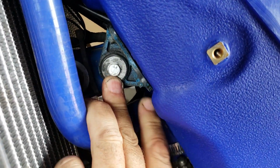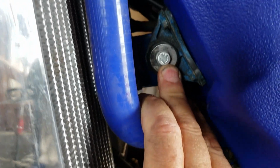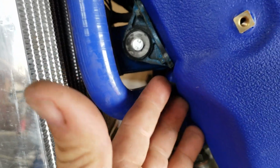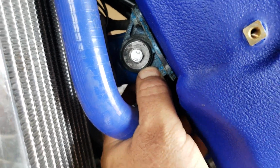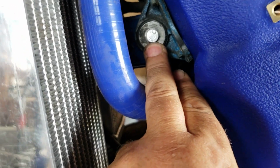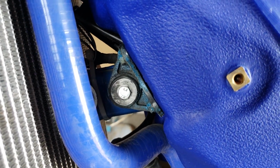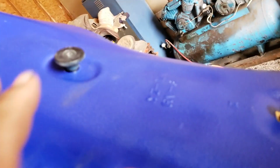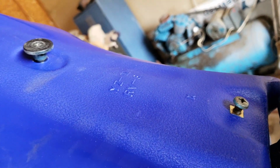Okay, both mounts are in. No big deal. They lined up perfect, so that's the biggest battle. I did have to pull in on the tank, so I'll bolt the other side in and then push here. You know, fair bit of force, but nothing crazy. It might be that my bolts are a little bit short. Anyways, it wasn't that big a deal. It went right on. My seat peg and tank strap screws went in perfect, no problem.